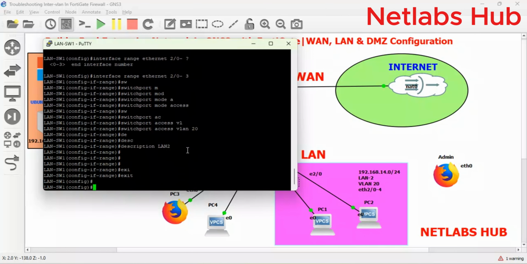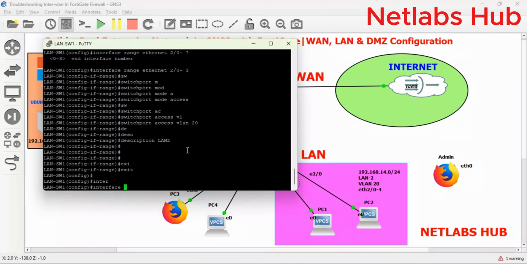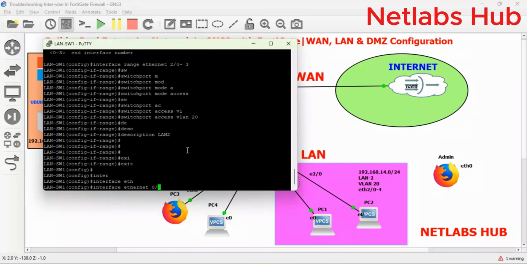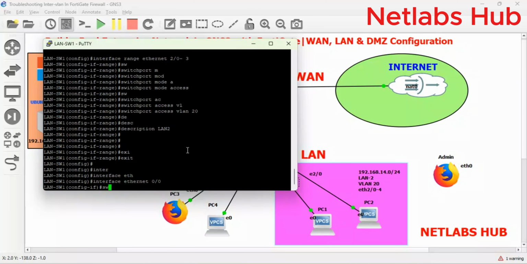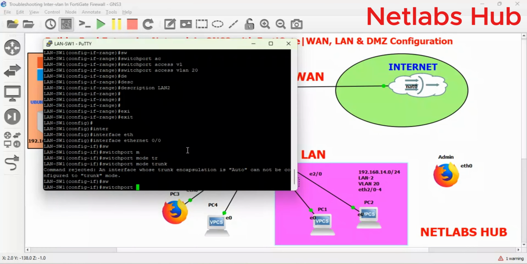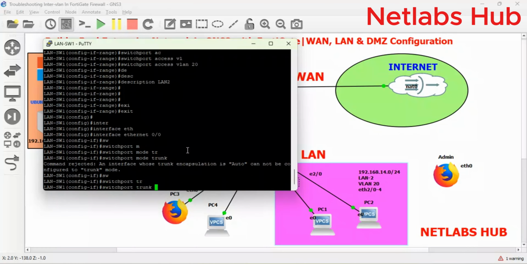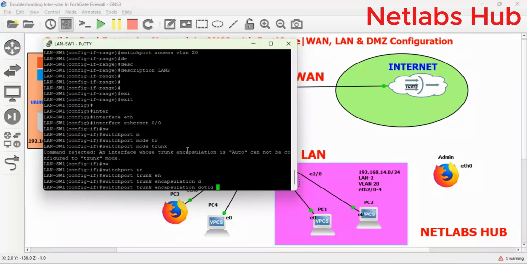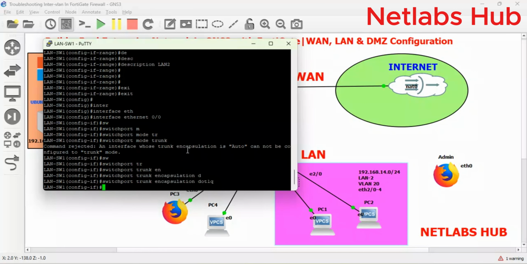After here, interface Ethernet 0/0, switch port mode trunk, switch port trunk encapsulation dot1Q. It is in auto negotiation, so you have to choose the particular mode that you are going to use.